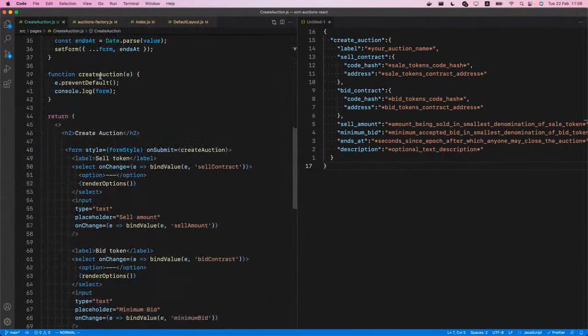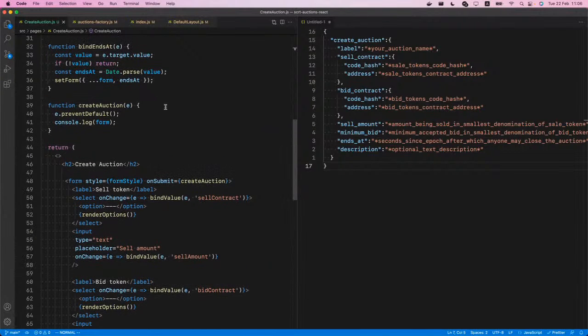So let's go back to our create auction page component, and let's start writing what we need to actually create the auction.